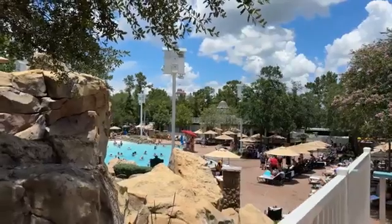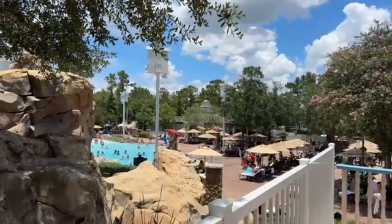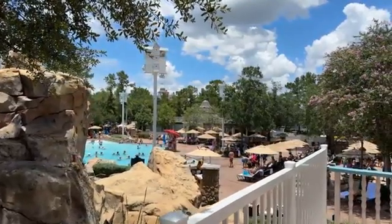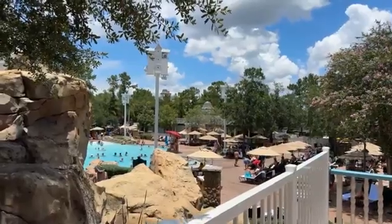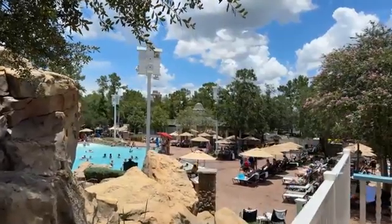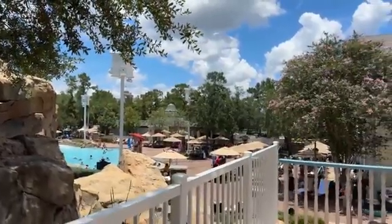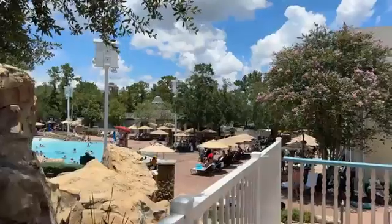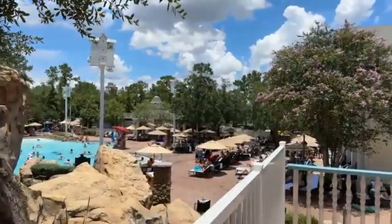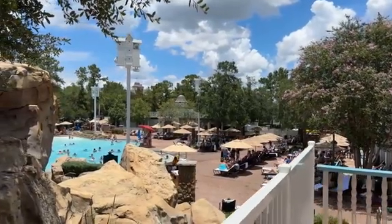There are also the treehouse villas, which unfortunately we can't get out to today because it's in the opposite direction. It's a very long walk, and it's a long walk through a lot of parking lot. So it wouldn't make for a very interesting video for about 15 minutes. But the treehouse villas are very nice. You can ask your Destination Travel Advisor for information about those. I have gotten to see them myself. They're really, really nice. They were recently redone too. So, yeah, I really like those. And you can see those on the Walt Disney World website as well.